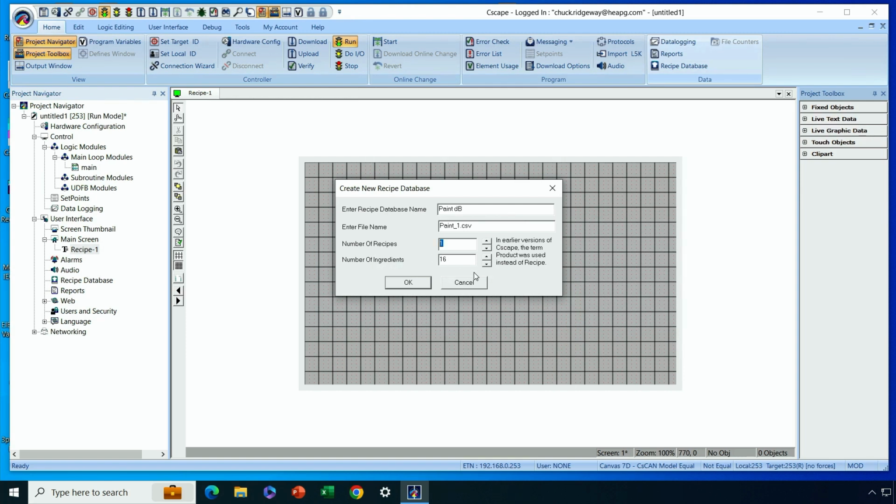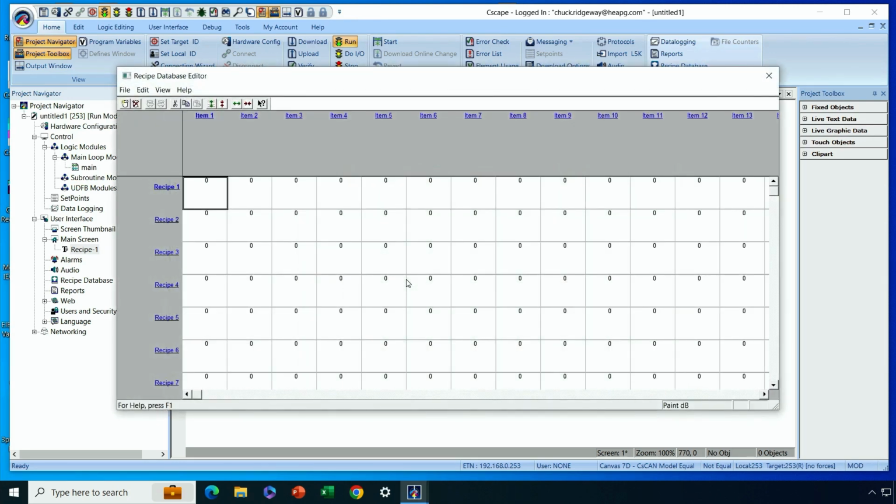And then in terms of number of recipes, this is where you would set the number of combinations you're expecting to have. So in my case, if I'm doing paint, maybe I could have up to 128 different combinations of paint that I could be making here in this application, right? So I'm going to change up to 16 process variables. In those combinations, there's going to be up to 128 of those combinations. Okay, so I'll say okay.